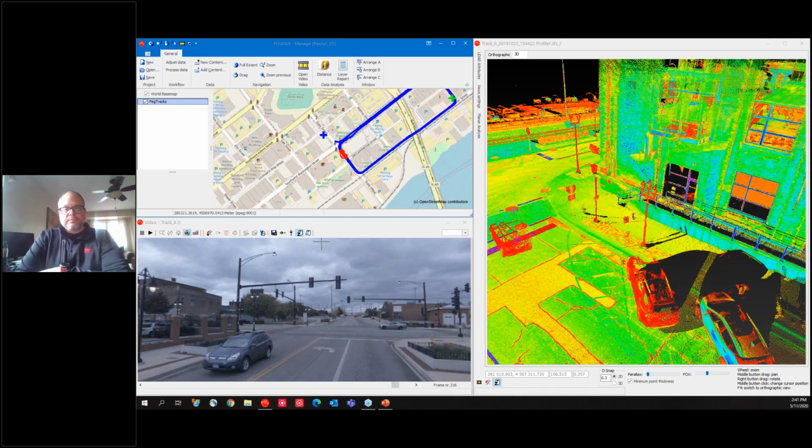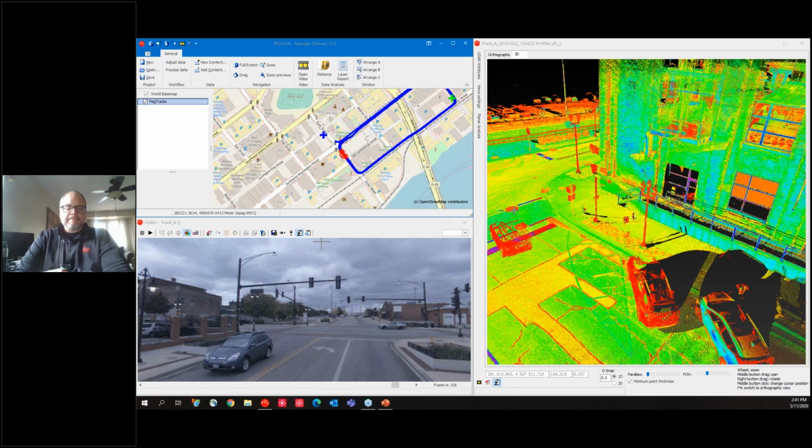Okay, excellent. We have someone else who wanted to know, can you tell us how we can classify the point cloud? Yeah, we're going to talk a little bit more about classification in the coming weeks, so I would encourage you to sign up. Obviously, you're signed up and you've joined us today, but I would encourage you to join us in the next couple sessions to learn more about that.